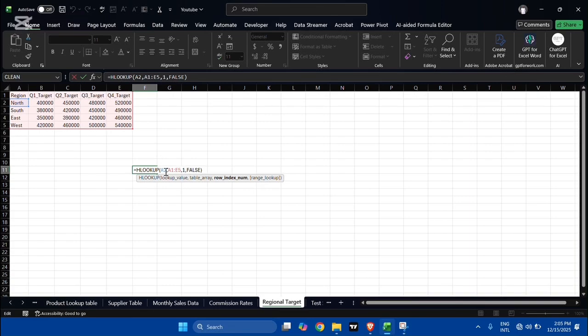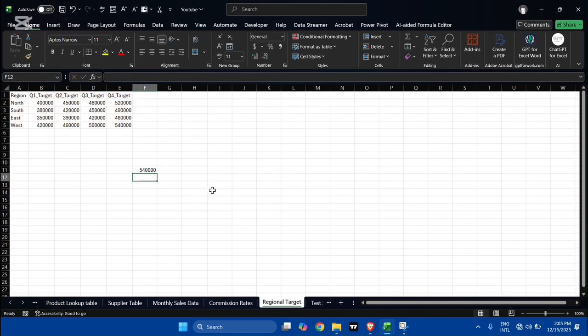So for example, if you want to check for quarter target 4, which is going to be E1, right? Then I want to check for concept target 4 in 5. So you can see it will look into 5 here. So I'll say 5 here. Then it will return concept target 4 in 5. So that is how you use the HLOOKUP function.